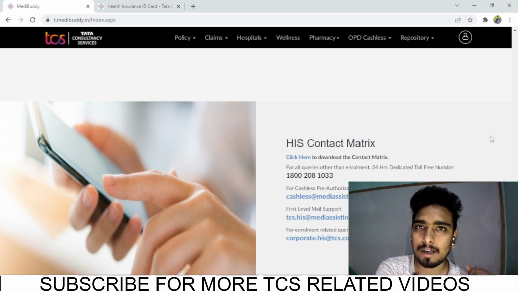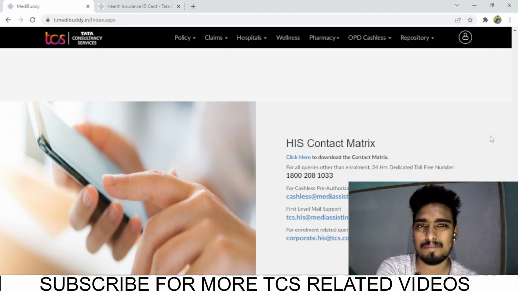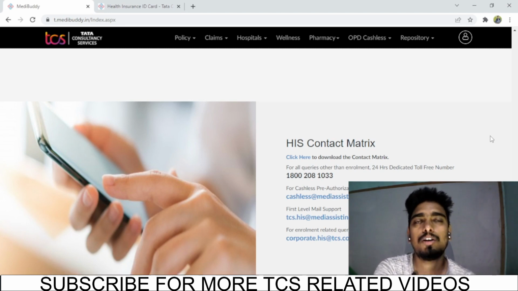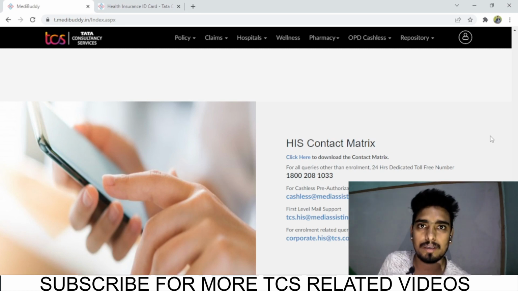And one more thing, using the Medibuddy app on the laptop is a bit hectic, and it is not so easy. So you will need a convenient way to use the cashless Medibuddy on your phone. I will give you a link of the next video on how you will use the cashless Medibuddy on your phone and use those things very conveniently.